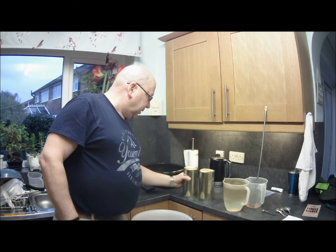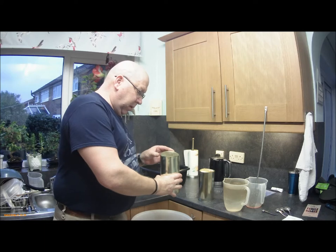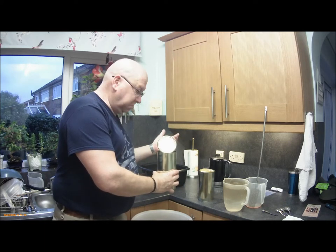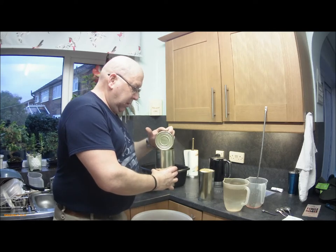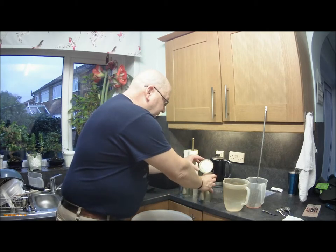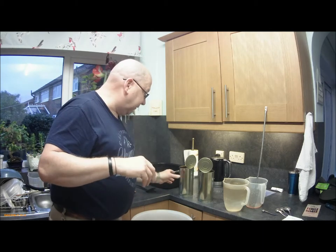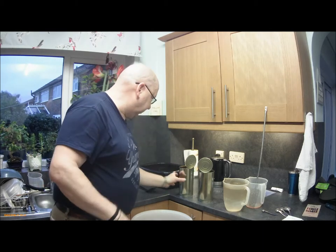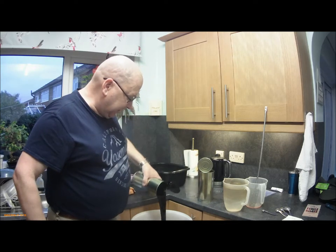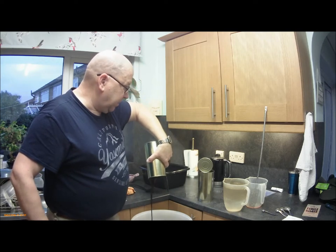Here we are again. I've opened the cans up and left the lids connected by about ten millimetres — half an inch if you're into old money — so they hinge up and hold there quite easily. If you leave more it doesn't hinge up very well; if you leave less it flops all over the place. So the malt goes straight into the fermenter.